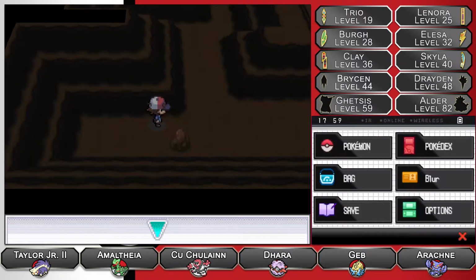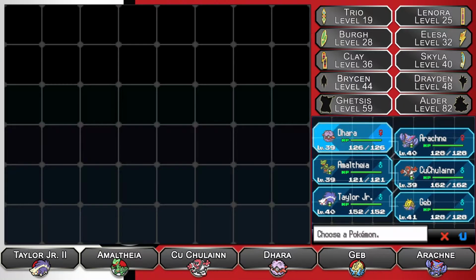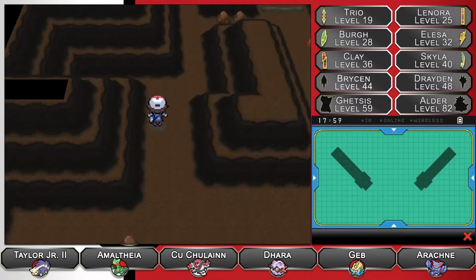Right. Also, let's go ahead and swap out. Let's go put Dara in the front. When in doubt, go to Dara, because I can switch out from there fairly easily. And then dowsing machine up.